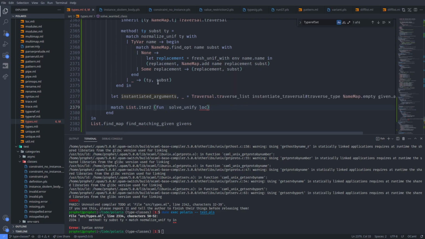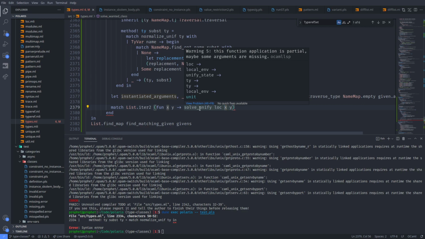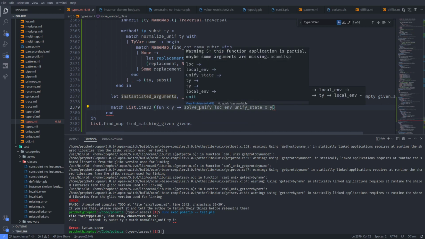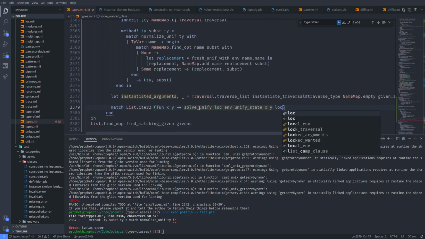But for now, we're just going to mark the constraint as solved. Just solve unify. It needs the environment and the unify state and the types and the local environment.